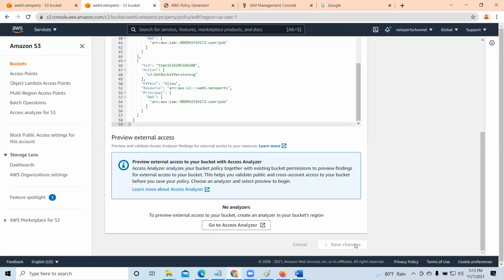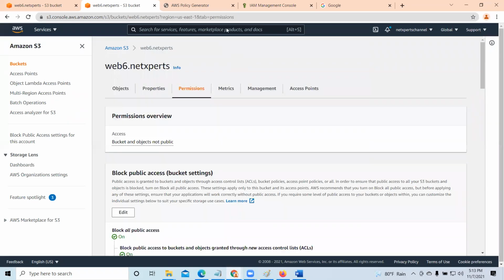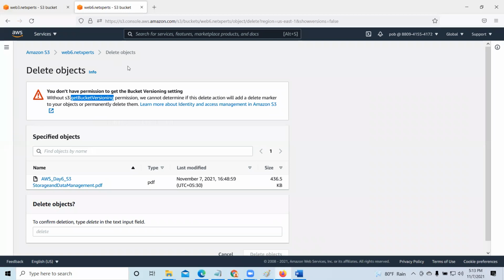Save changes. Okay, now just go and refresh. Just refresh, you get the versioning.